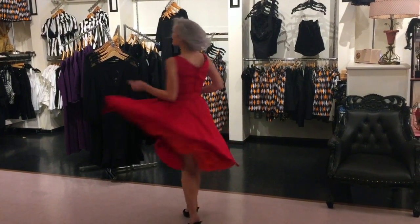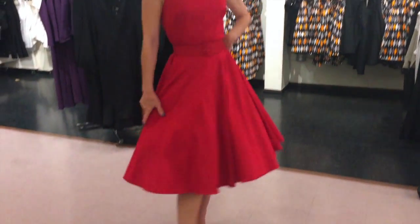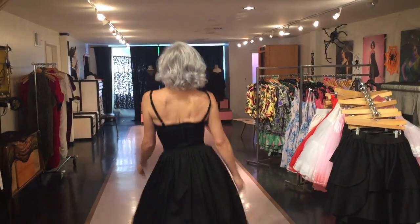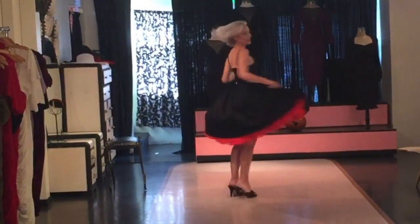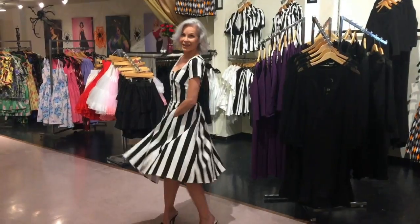Love this red dress. It had a little bit of stretch to it, but it was just a little bit big in the bust for me. This style, the Jenny, is a favorite of mine — it has that wonderful 1950s vibe. I love pairing the plain black dress with the red petticoat; I thought that gave it a really fun appeal. And while that isn't the dress that I chose, I do believe this dress will be hanging in my closet in the not-too-distant future.